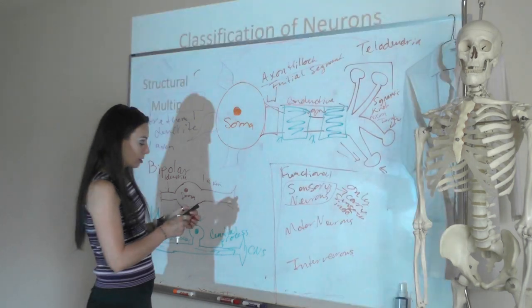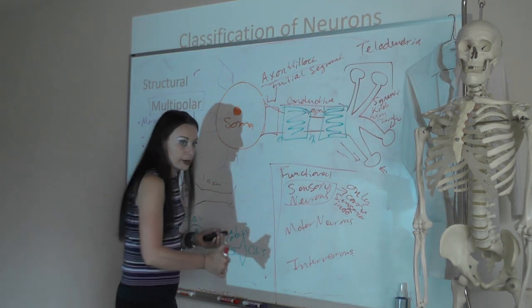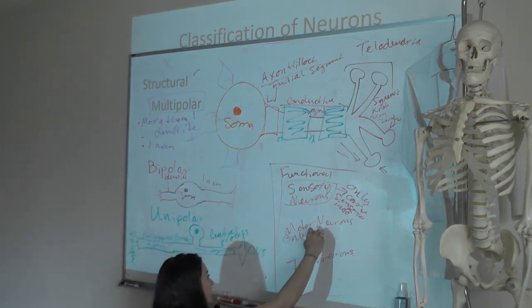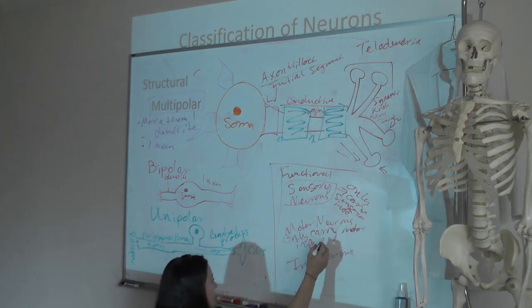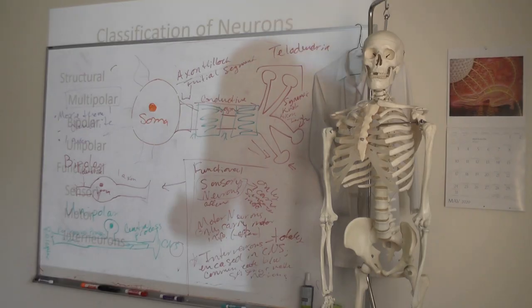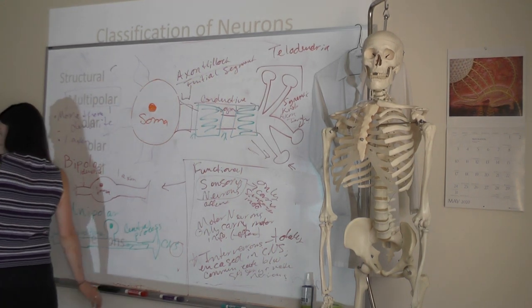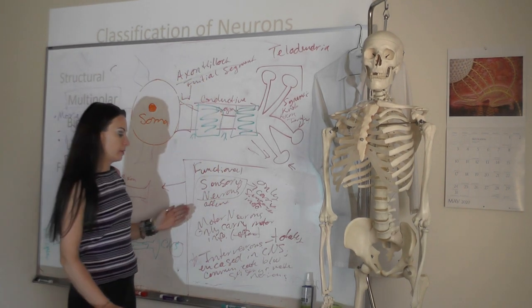next, our motor neurons are only going to carry motor information. So motor neurons only carry motor info. Another way we can think about this is they only carry efferent information, and our sensory neurons only carry afferent information. My card ran out, and I just kept yakking and yakking. In the interest of not driving myself batty, I'm not going to write this all again. I'm going to tell you what I said.